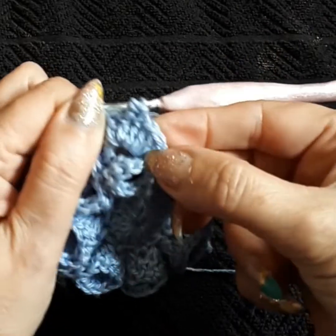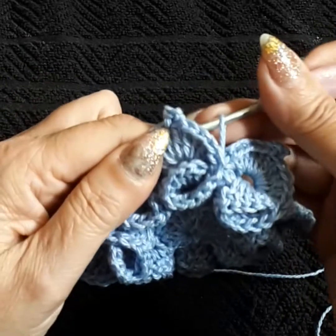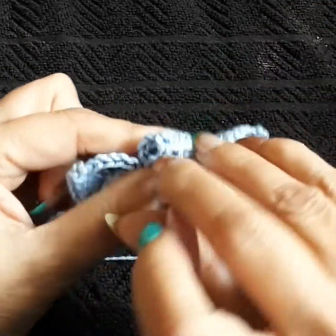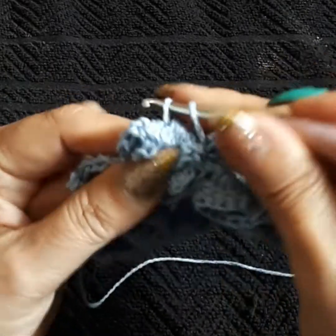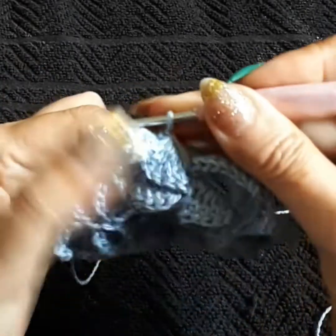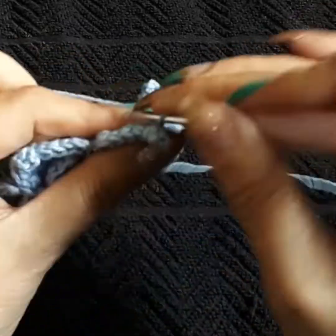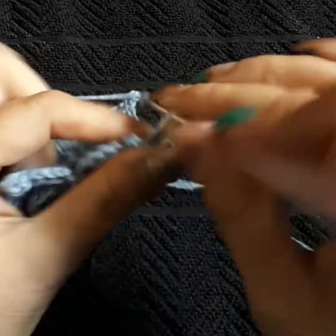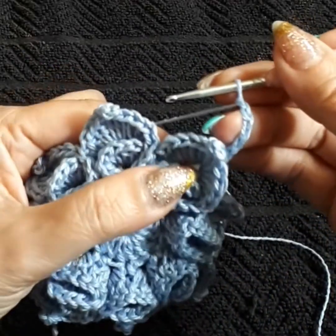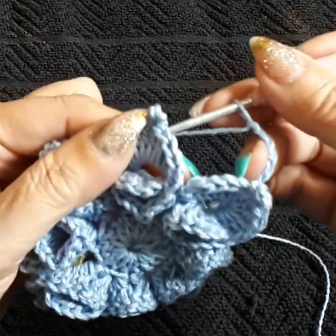So we did the 6 double crochets here. We're going to go right on the center from the back here into the bottom, and we're going to do a single, because we need to get on the center. I'm going to do 1, 2, 3, 4, and 5. If your stitch is too tight, then do 6. If it's too loose, then do 4 only. We're creating the 8 loops in the back.